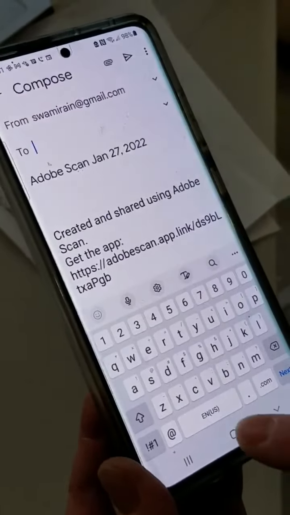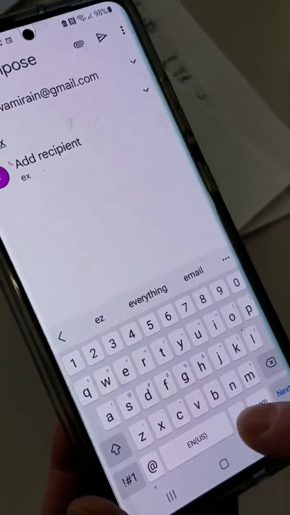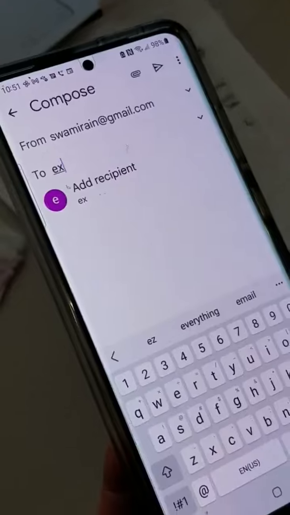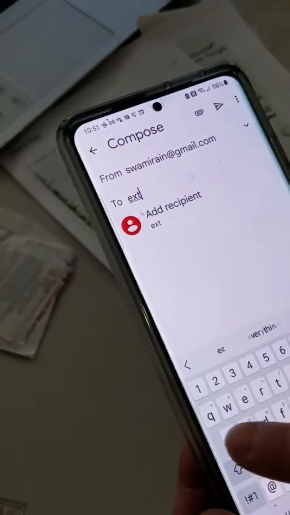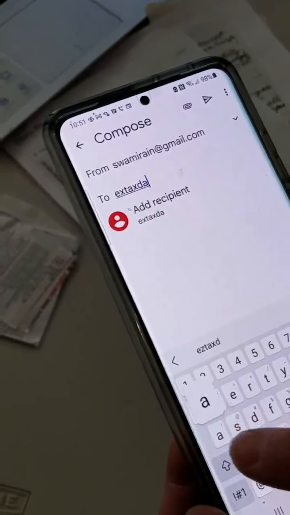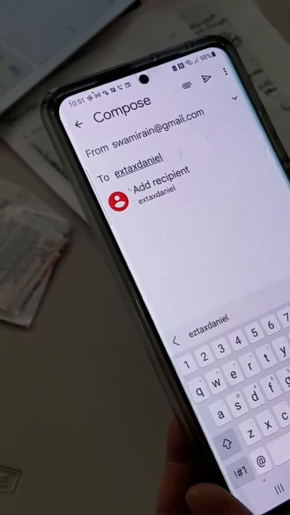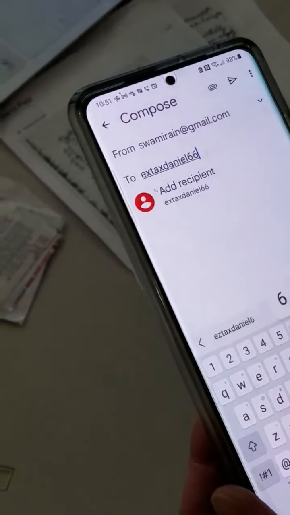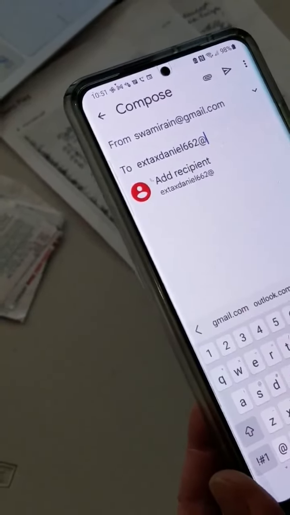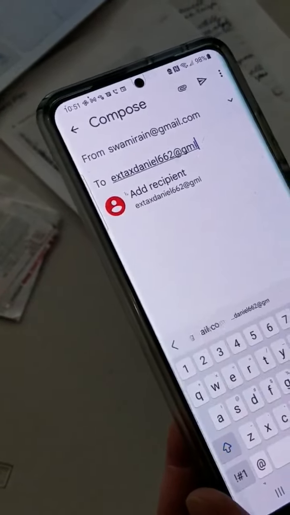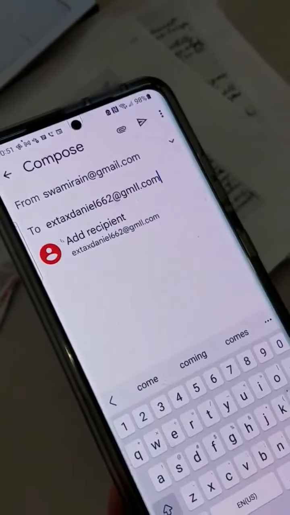And now I just type in easy. Okay, give me the rest of it. Easy Tax Daniel 662 at gmail.com, and send it.